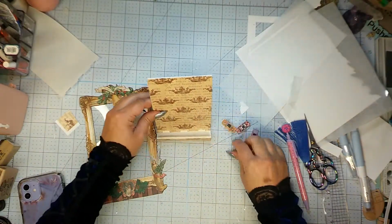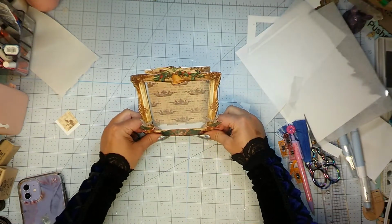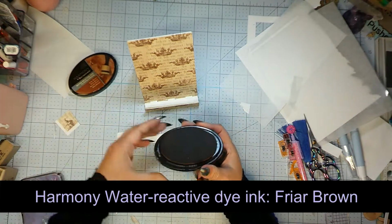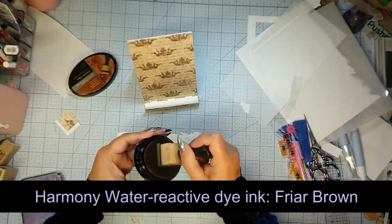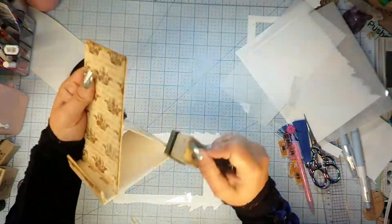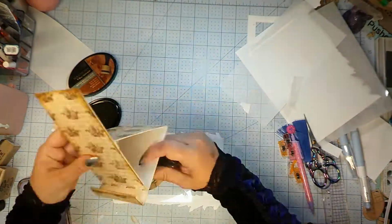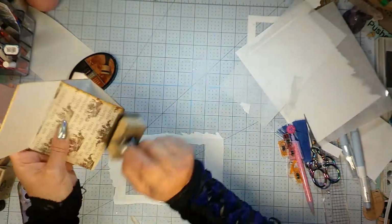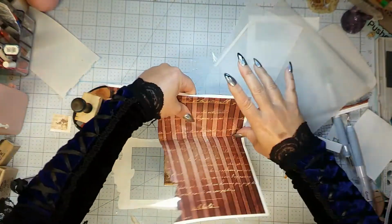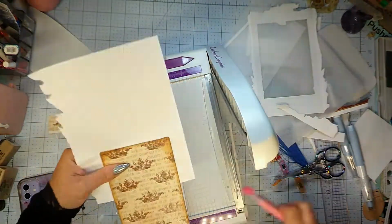All right, now we're going to put a frame over top. Oh, I see what she's doing. That's kind of cool. All right. Harmony Water-reactive dye ink, Friar Brown. Not to be confused with Friar Tuck. Both of them, however, have the same color brown. Friar Tuck on his robes. The solution stuff there with ink? Is that ink? Yeah. Okay, it's ink. All right. Oh, we got the cutter out again. Slice.